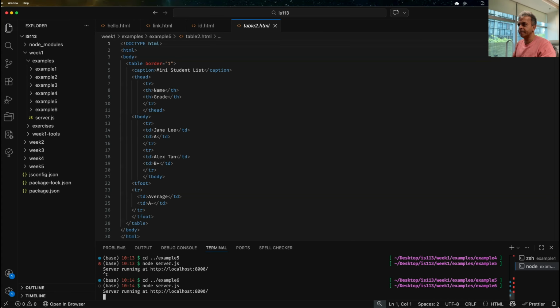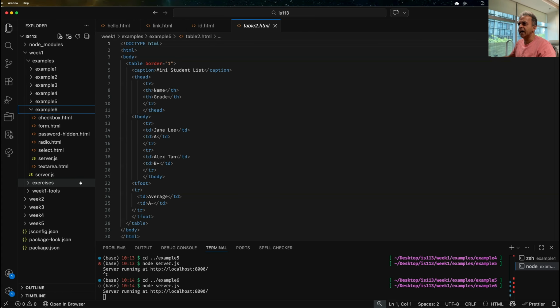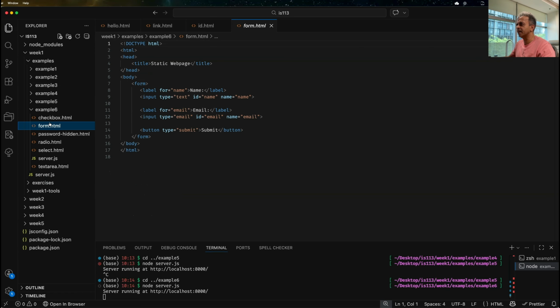Launch the server there. And in example 6, we have the first form, which is this guy, name and email. And you see that I have this thing that says label for name. Name is the ID of an element here. For that guy, I am specifying a label. The name part, that is just a text, will actually be treated as a label for this guy. And the for attribute will take an ID.